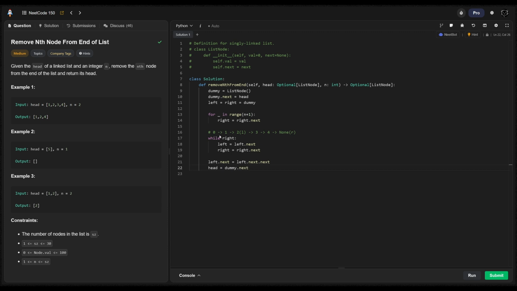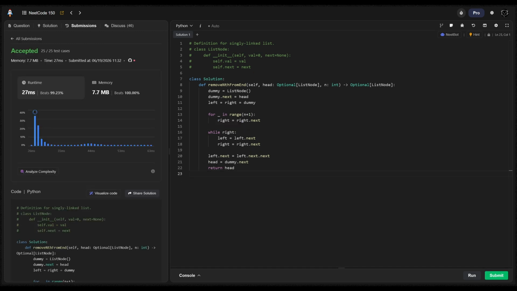And remember to cover the case where we are removing the very first element. I'm going to say that head is equal to dummy.next, right? Just as a refresher, if I'm removing the first element, then it'll look something like this, right? At n equals 1, we're severing this connection here, and this is where our head normally is. So after we chop this off, we want to say that head is here at dummy.next. And then we just return head. Get rid of this. And let's run it.